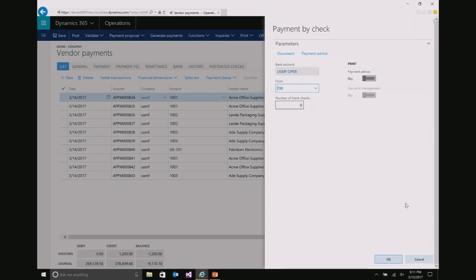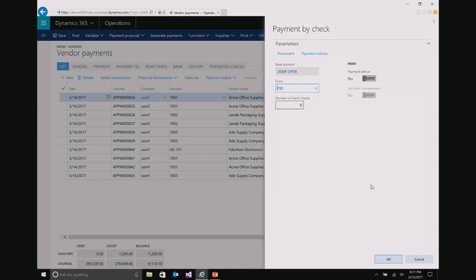A couple of notes I wanted to make on the payment advice. You can print the payment advice, which is just a listing of those invoices or credit memos, whatever you're settling. And there's a few changes I should explain. One of the changes is that it is hooked up to print management as of last fall, so that you can actually email it through print management to the vendor contact.